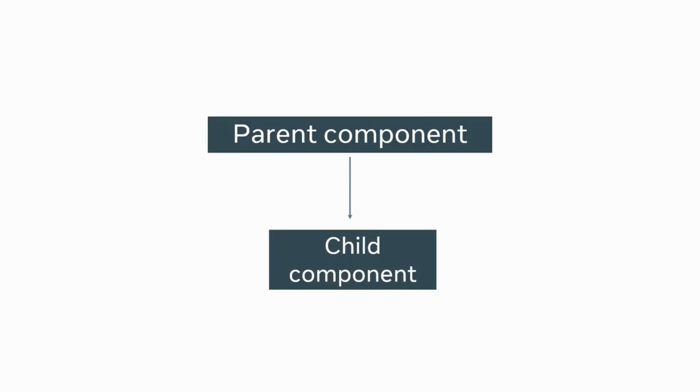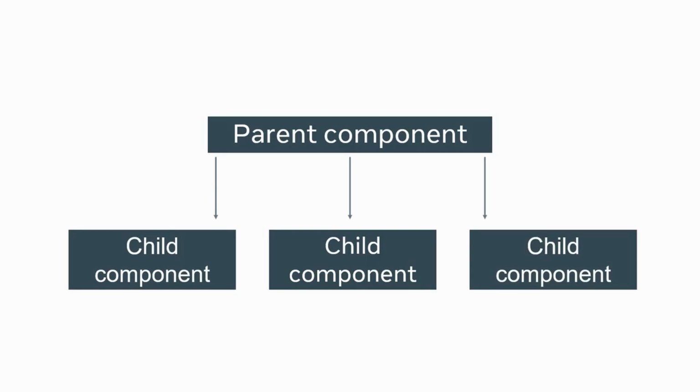When two components communicate with each other, the component sending the props data is known as the parent, and the component receiving the props data is known as the child. And as you've just learned with the example earlier, this parent-child relationship allows parent components to pass data down to child components using props. It's also possible for parent components to send the same data to multiple child components. However, it's important to know that this communication is a one-directional data flow. It's not possible to communicate from the child component back to the parent component using props. Instead, developers use other approaches. Don't worry about that for now. You'll learn more about them later.